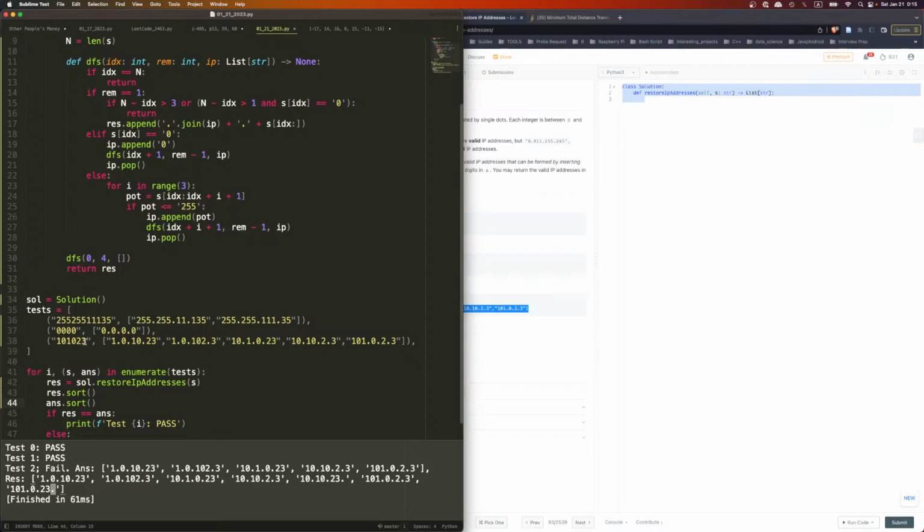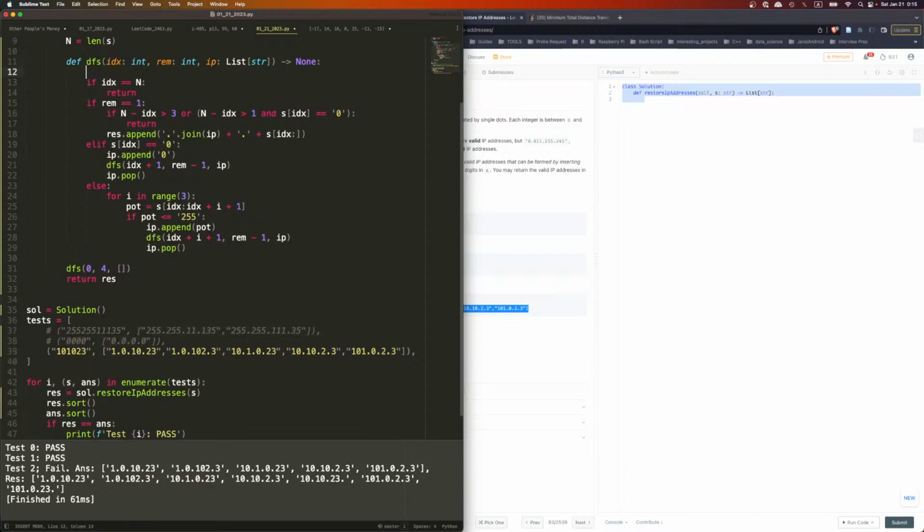I do 2, 3, and then I do this. Isn't this index equal to n? No. It is.